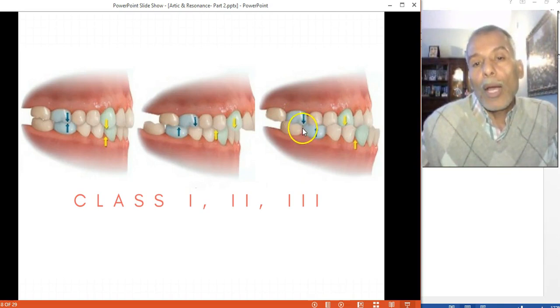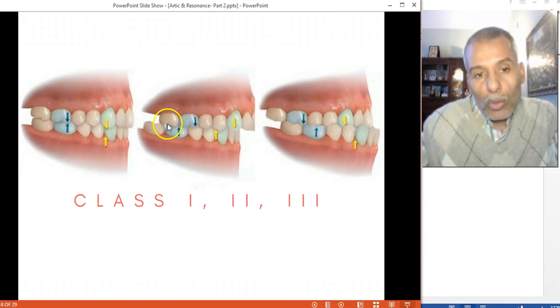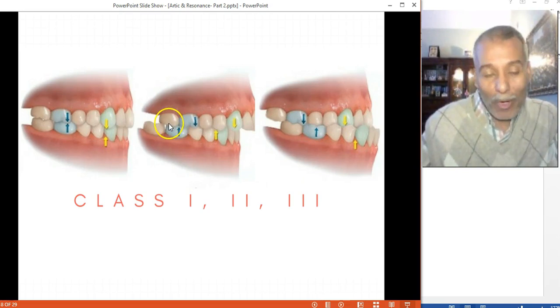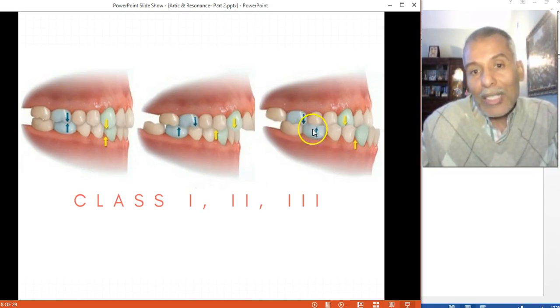molar. So again, if you look here compared to here, that is supposed to be between, under both half of the first molar and half of the second molar. This is the natural place where it should be, but now it is not under the first maxillary molar. It isn't even under. So it's all the way from here to here.